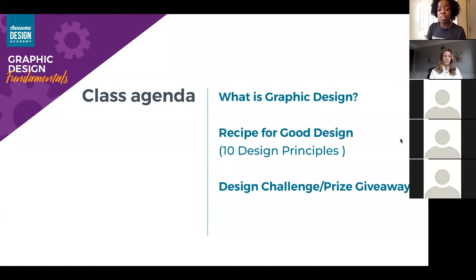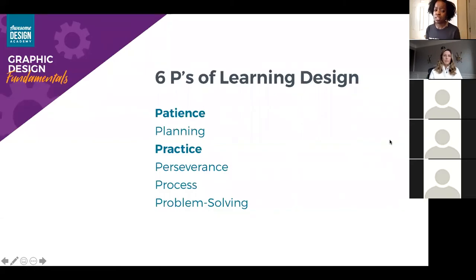And then also, I have a little bit of rules for learning design. These are the 6 P's of learning that I like to incorporate because I think all these are really important to learning and understanding design. But really for today, the main thing that we need is patience. And that's really patience with ourselves as we're learning a new topic or brushing up on some skills that we may know a little bit about. Just have patience with yourself to take in the information, understand it. If you don't understand it all at one time, it's totally fine. That's what learning is. It's figuring out things and being patient with yourself. And we'll also do a little bit of practice if you like, and we'll talk about that a little bit more at the end.